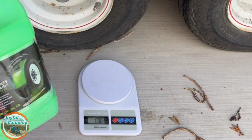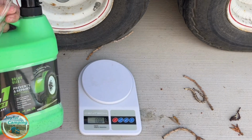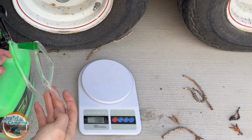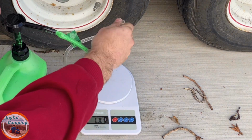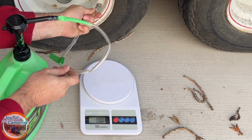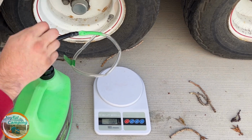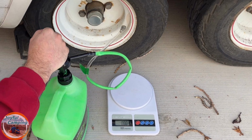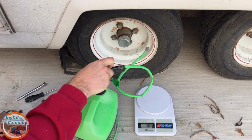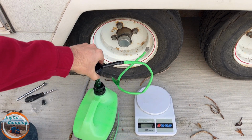You need to get all mixed up really, really well, so that way the chemicals in it are able to do their job. And I've already shook it up before this. So I'm going to stick this on the tire here. And then once we get down through the tube, right about there. Okay, so I'm going to let this come back up all the way.